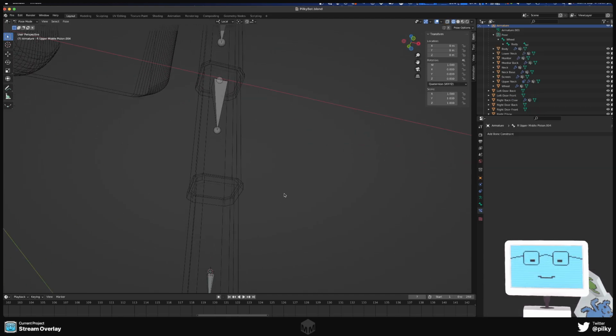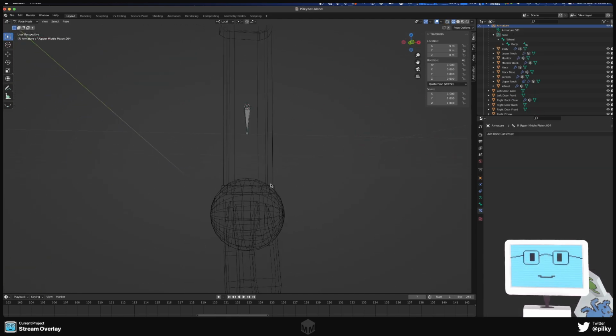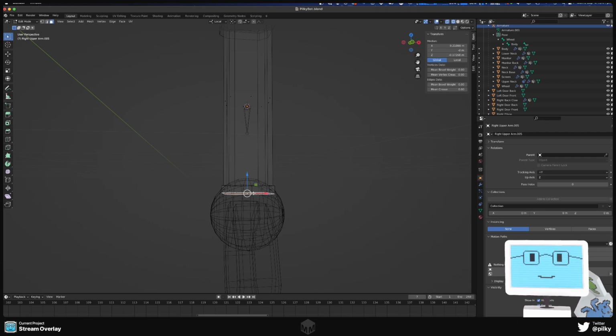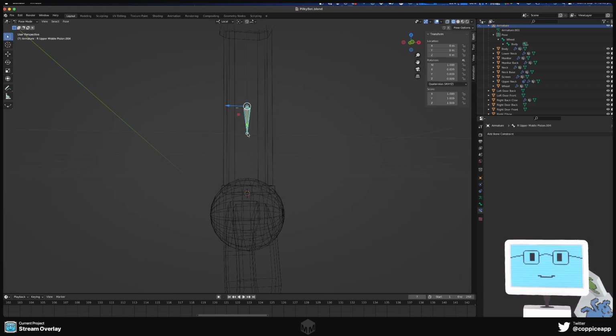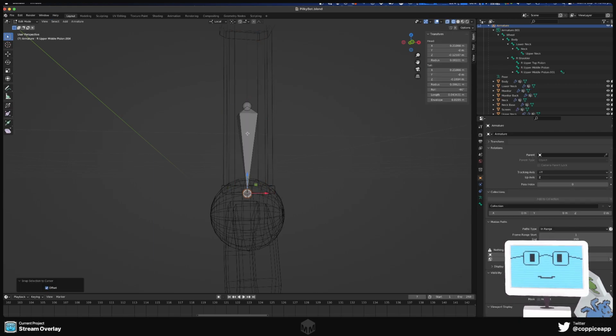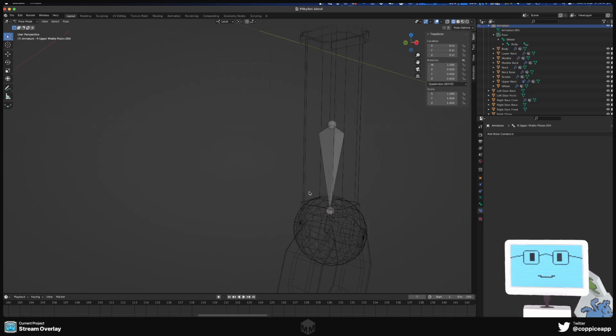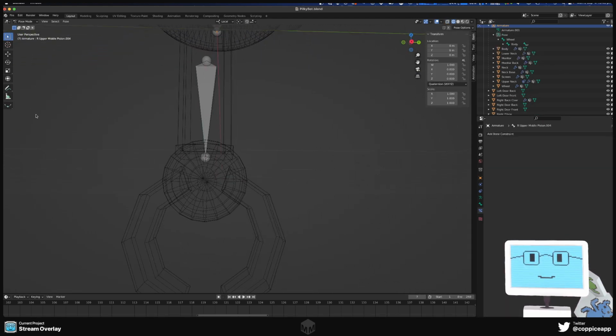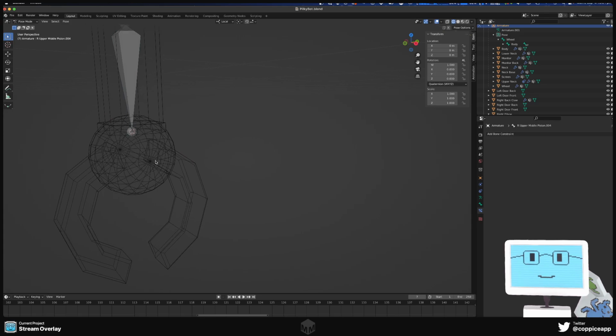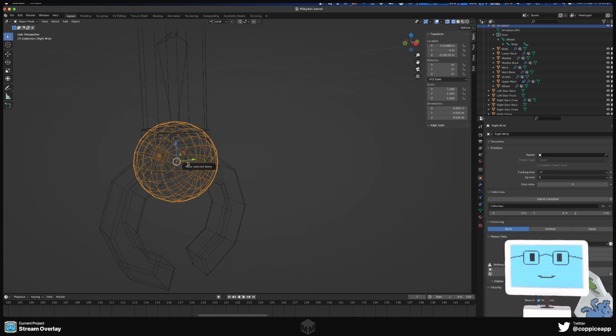Cursor. So, oh no, actually, we want it there.